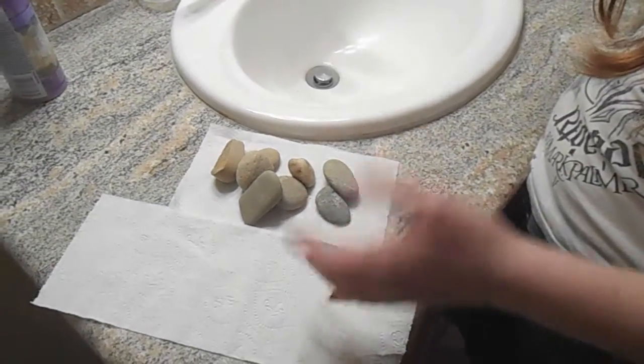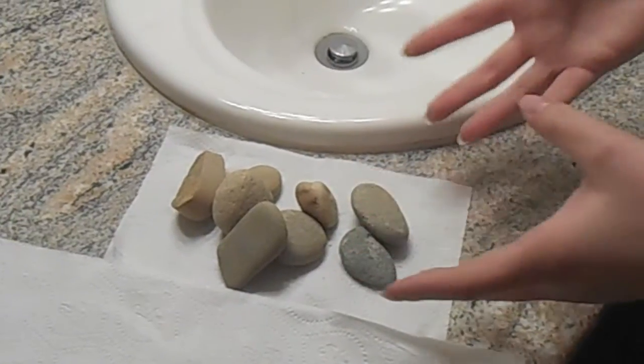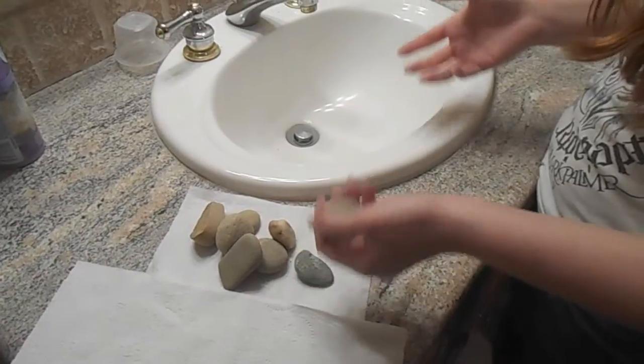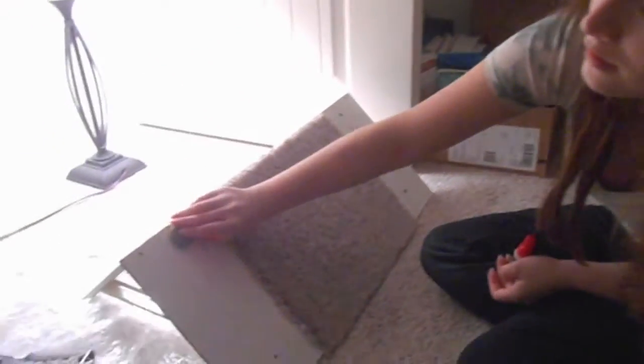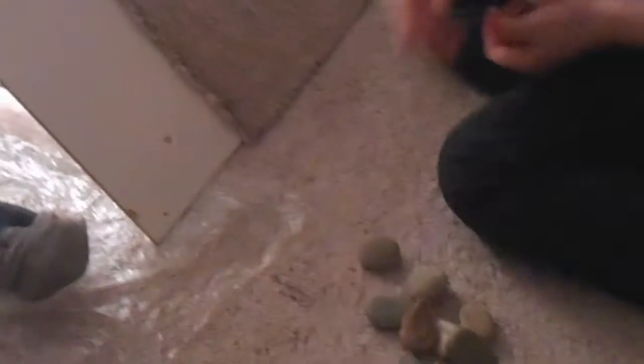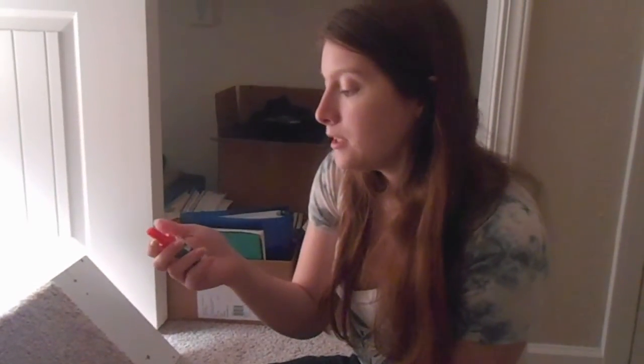We got ours just outside from our little rock bed because it was convenient. But you can go to a park, or if you want to get a bag, go to Home Depot or even Walmart — they might have a small bag. The most important thing about these rocks is you need to wash them — and not just rinse them. You need to use actual soap, any soap as long as it's disinfectant. For putting the rocks onto the actual board, we are going to use Krazy Glue. It's pretty much all-purpose, so it's compatible with pretty much any material. You kind of want to get the one that says all-purpose or else it might not work.